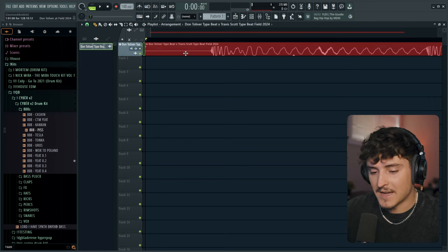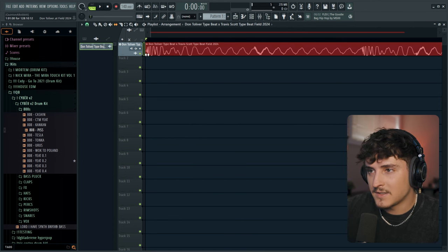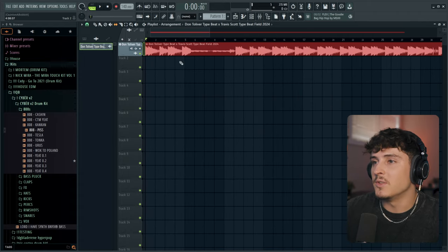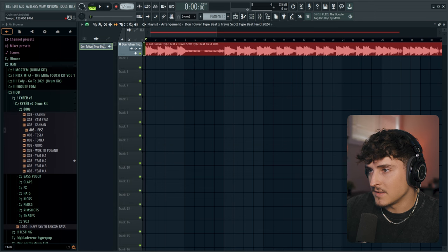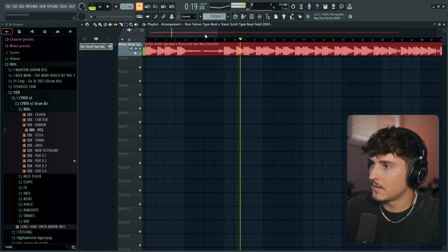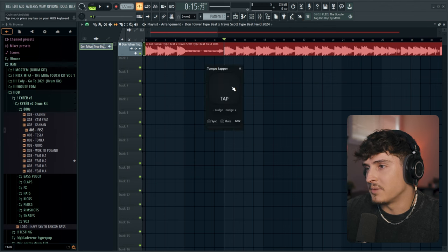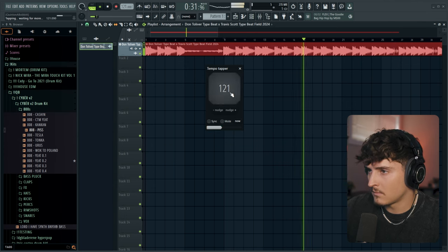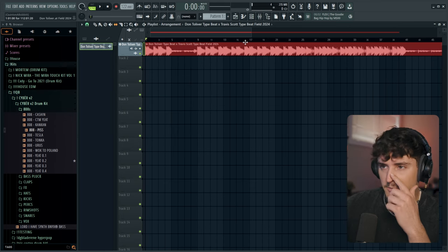To remove that silence, click S on your keyboard, then hold Alt and left-click and drag the silence out to the left. Now to find the BPM, you can start messing with the BPM value and line up the waveform — you can see there's a beat drop right here so we can tell this is going to be 122 BPM. Or you can just tap it out. Either way, 122 BPM works.